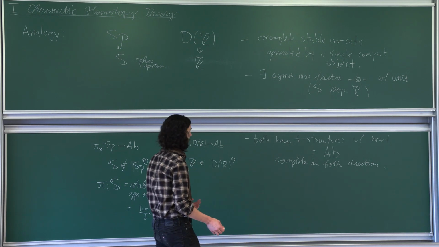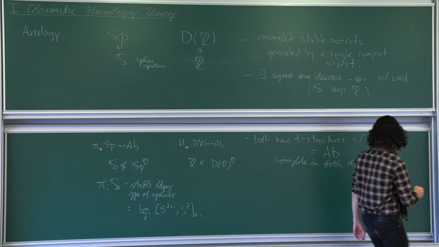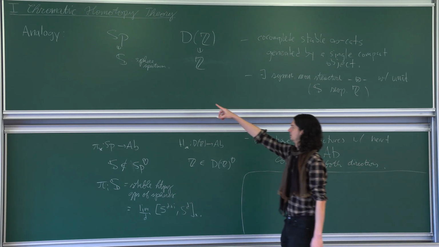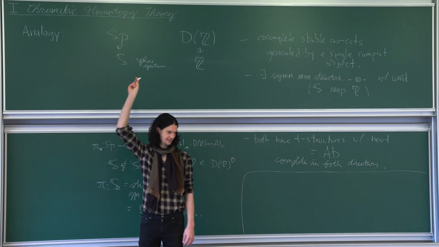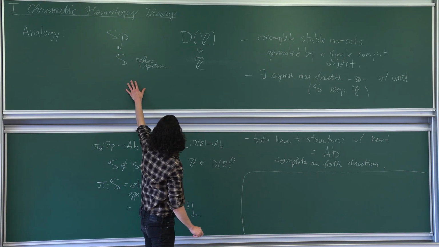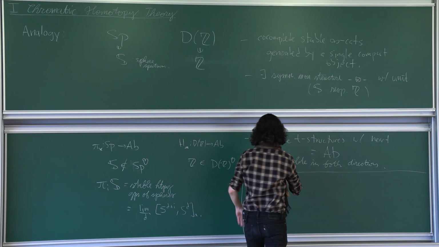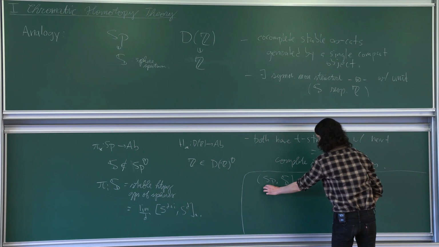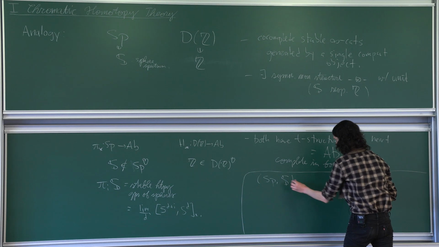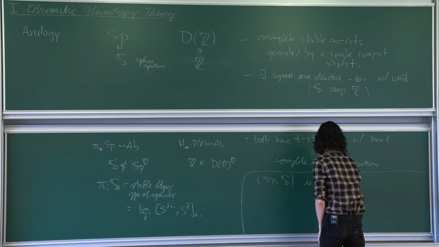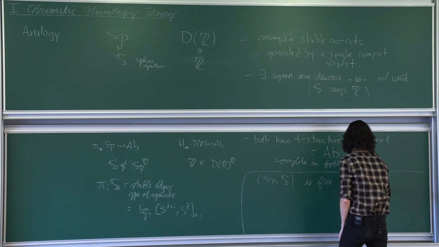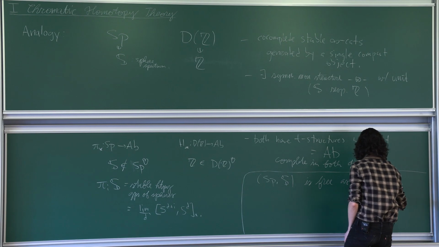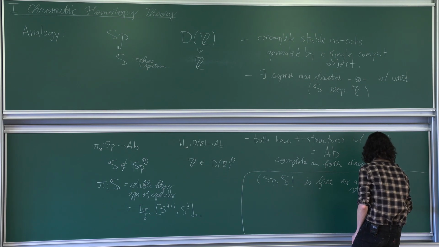So, actually, let me maybe make a remark right now. This is not some weird, exotic context. This is actually extremely natural, and arguably more natural than this one. So this pair of this co-complete stable infinity category and this object here is free on one generator, is free as a co-complete stable infinity category equipped with an object.